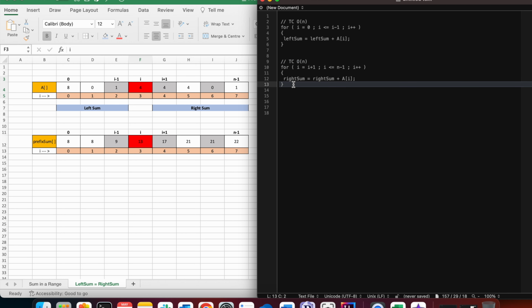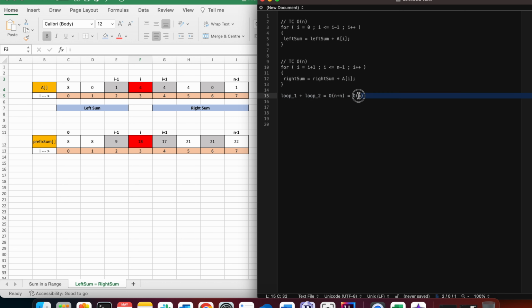If you add the time complexity of both these loops, loop 1 plus loop 2, the total time complexity is going to be big O of n plus n, that is equal to big O of n.